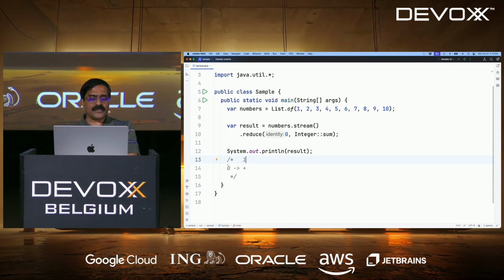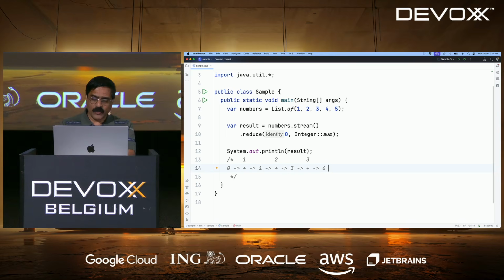You bring in the first value, which is 1. You take the 0 and the first value, 1, and the sum of those two, as we know, is 1. You take that, and then perform the operation with the second value in the collection, which is 2. And I'm going to make this a little small so it's easy for me to show this here. So 1 plus 2 is a 3. Then we take that value and perform the operation on the next value, which is 3, and as you would expect, the result is a 6.